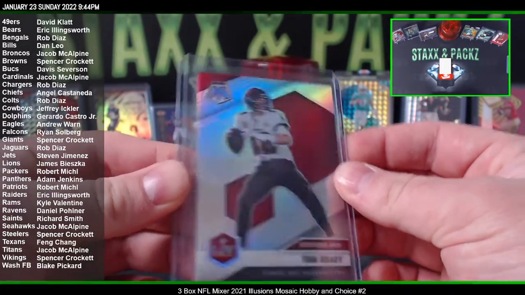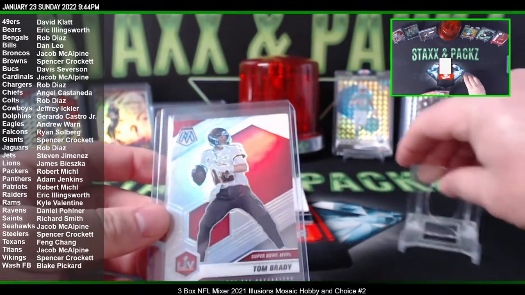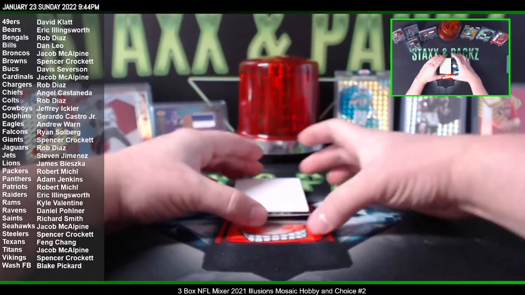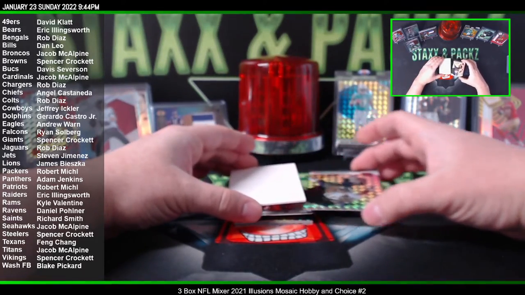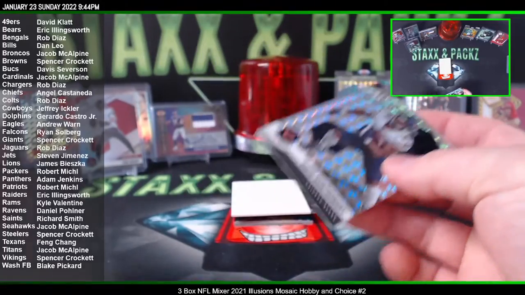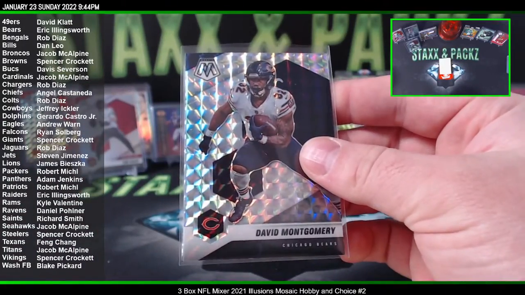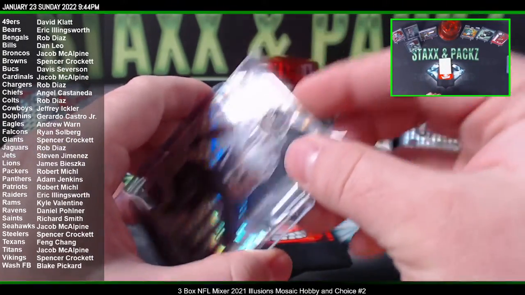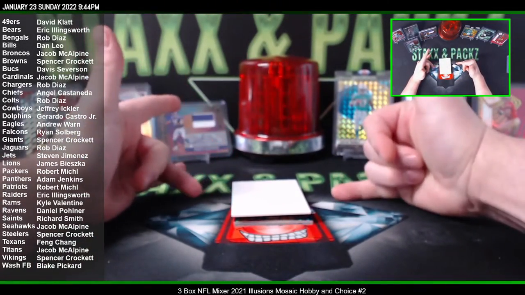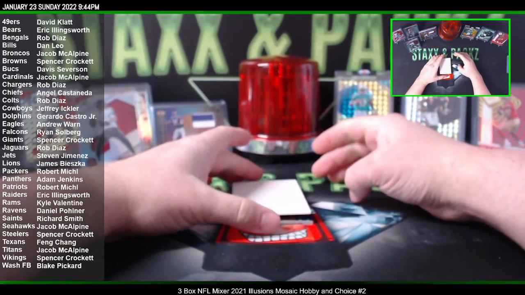Three base cards. You got a Jalen Hurts Mosaic silver. The Bears, David Montgomery, silver mosaic. The Bears. All right, those are your two regular cards. Now the rest are autos and exclusive prisms to choice.